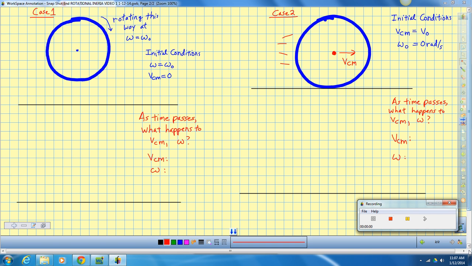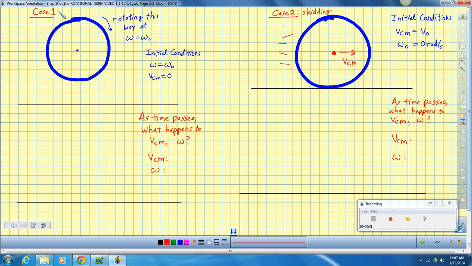All right, so one of the things that you guys have again expressed that you're struggling with is this whole transition from rotating, so rotating, and into rolling with slipping. I'm sorry, not into rolling with slipping, but into rolling motion. And so there's going to be some period of time where some slipping takes place. And the other case being when something is skidding. So this is the case where something is skidding. I guess case 2 I could label as skidding, but that this object eventually begins to roll.